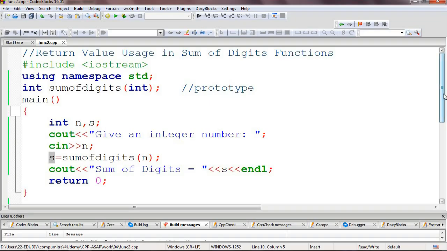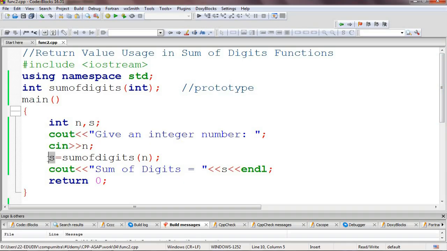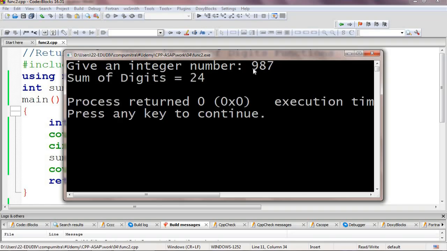Okay. So here we have learned to return a value which is taken in the main into another variable, and that variable can be printed because it has a local scope here. And I can keep any name for this variable. This is my choice. Suppose I keep sum here, so it will still work. Just see. Yeah, I have to make it sum here also because it is within that scope. Just see. And I'll have 987. So 9, 8 is 17 and 7 is 24. So that's right.